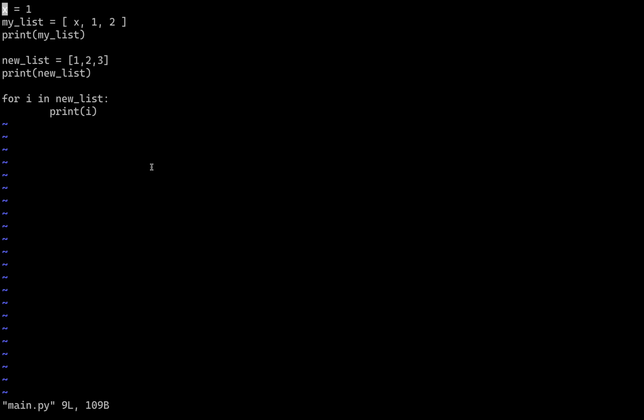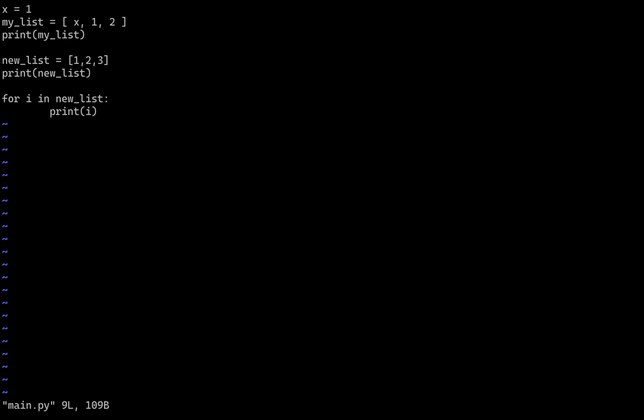But the for loop is mostly also used with another function called range. Range is a function which takes three things, but commonly we only give it one. We specify to this function the highest number, and it gives us a list.